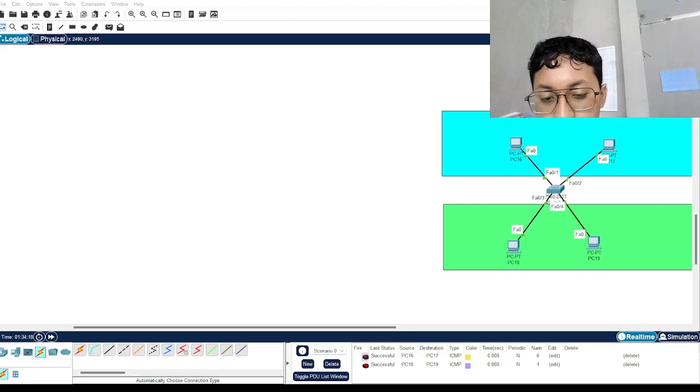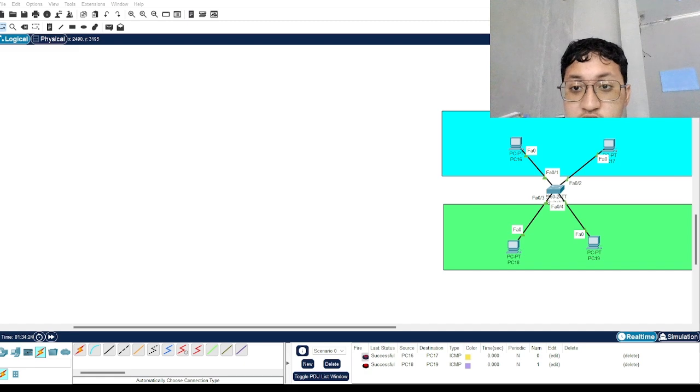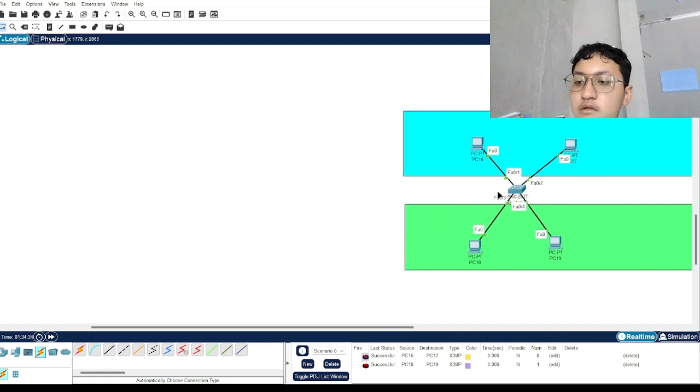So today I will make a tutorial on VLAN trunking, because the previous video was too long for VLAN trunking. For VLAN trunking, we have this topology, and then we just plug into the same topology as this one, like this example.